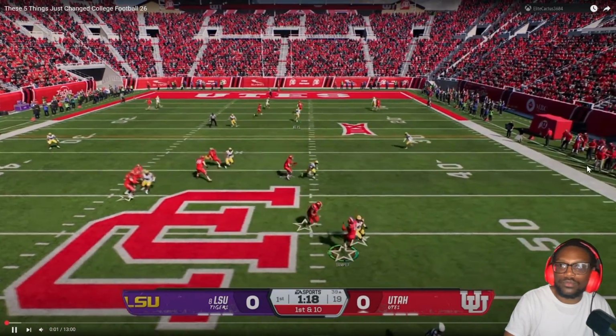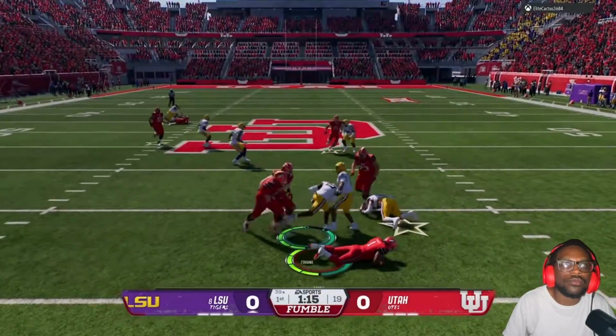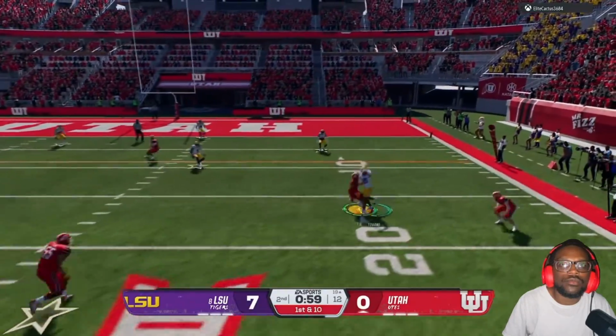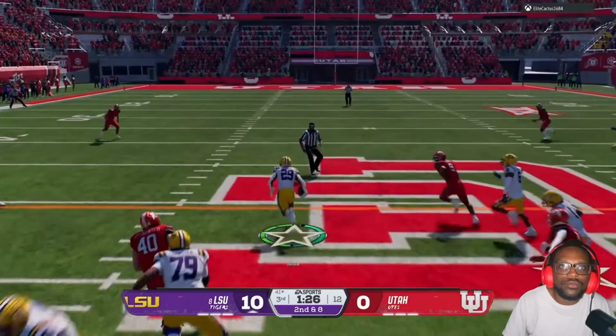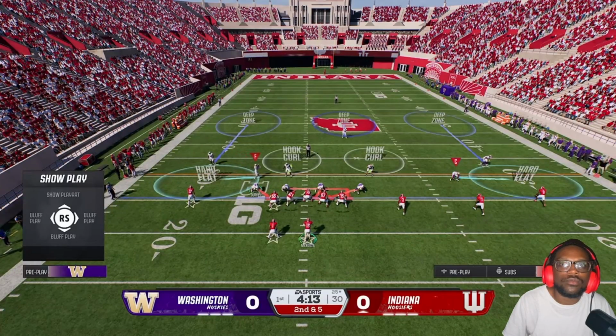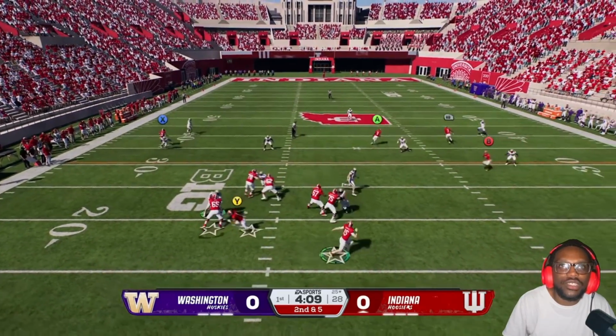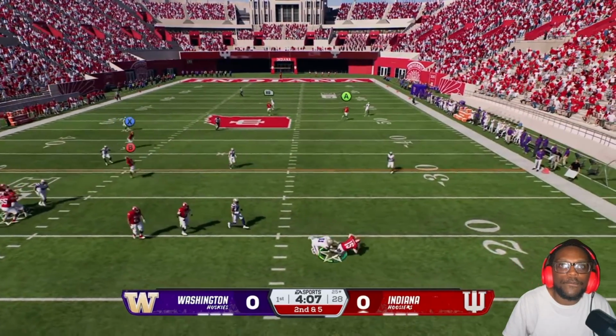EA Sports made some really important and good gameplay changes to college football 26. So here are 5 big things that changed from the previous game to this game that you absolutely need to know about. The first thing we have to go over are stunts and twists. Now on the surface, these might not seem like that big of a deal, but I promise I'm about to show you that they changed the game in a big way.